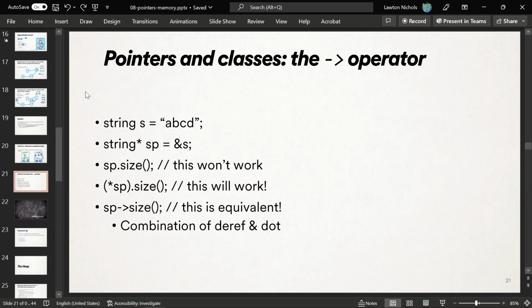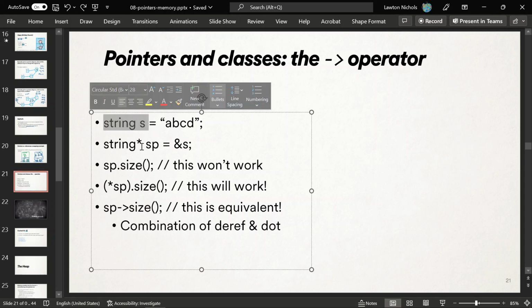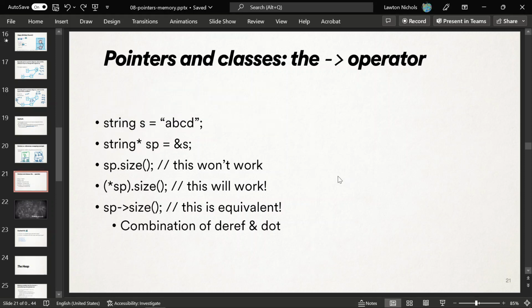because something comes up when you have pointers to things, and then those things themselves are classes. Like a string, you make a pointer to a string, a pointer to a vector, something like that. Because you want to be able to do like dot size, right? S dot size, S dot at, all that kind of stuff. So let's see what needs to happen there.